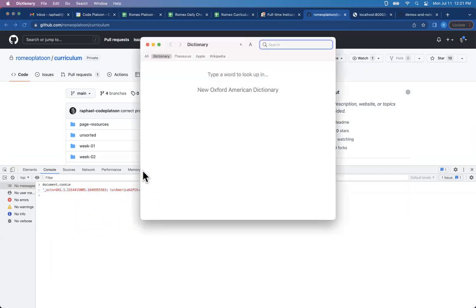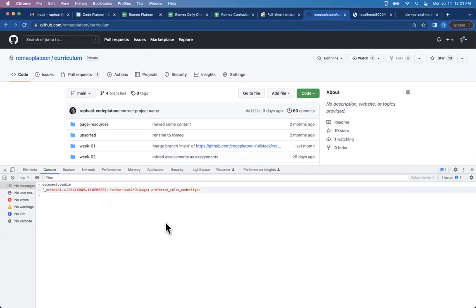So I guess time zone kind of makes sense to store in a cookie, because from one login to another, I might have a different time zone, if I'm traveling one week to the next. So you might not want to save that in the database because that can change unexpectedly.